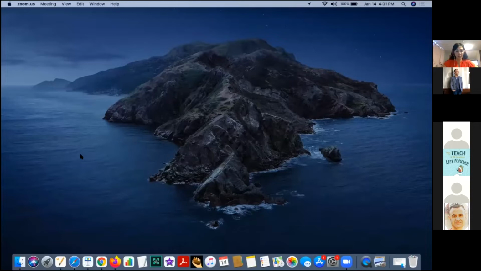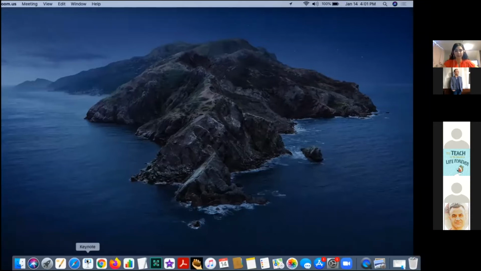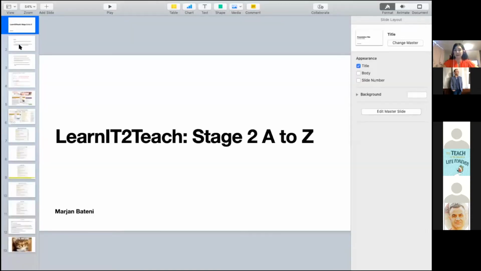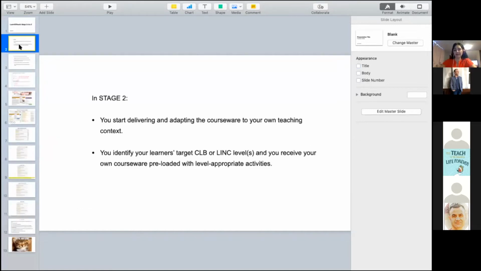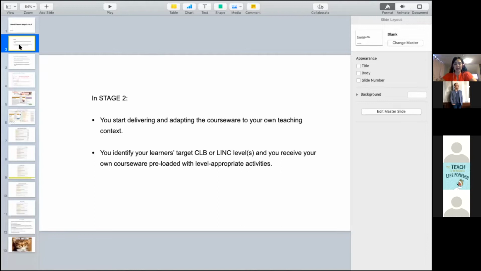Okay, so the main topic of this session was: what is stage 2? What does it entail? Briefly, in stage 2, you start delivering and adapting your courseware to your own teaching context.